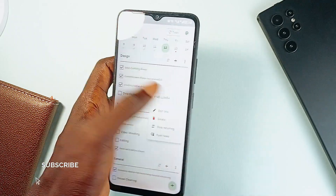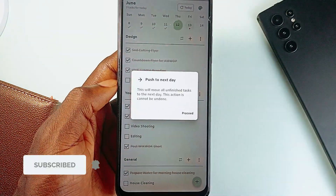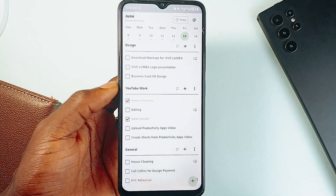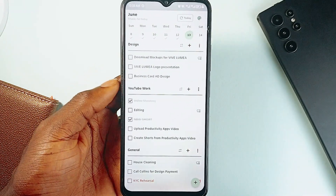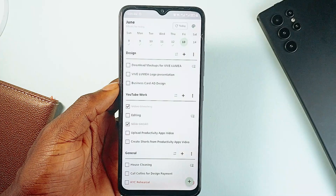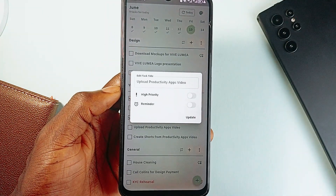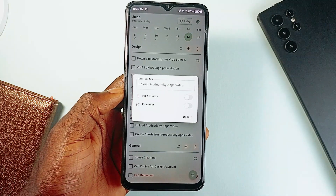One thing I love about this application is, if you miss a task, you can easily push it to the next day. You can add as many tasks under a group, and create as many task groups as you want. I love the clean calendar view at the top as well — it makes it easy to visit previous days. The overall application feels just like you've written down tasks in your diary.